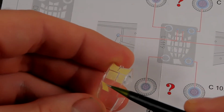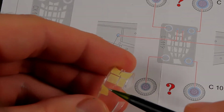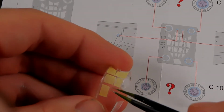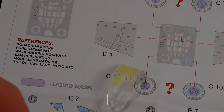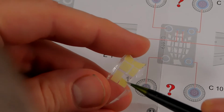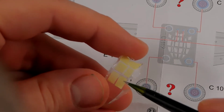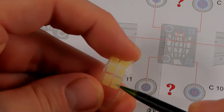Masking the canopy is the part that all aircraft modelers dread. I went ahead and bought Eduard pre-cut canopy masks for this particular kit, and they come in clutch. You can mask on your own with different sorts of masking tapes, but if you have the money, get a masking set, because they just make your life a million times easier.